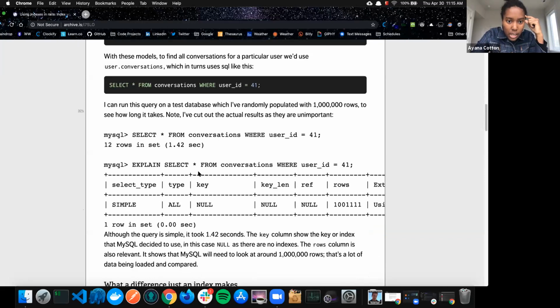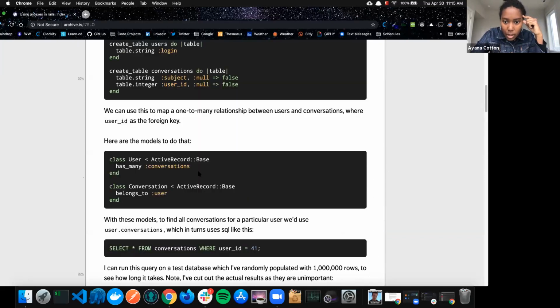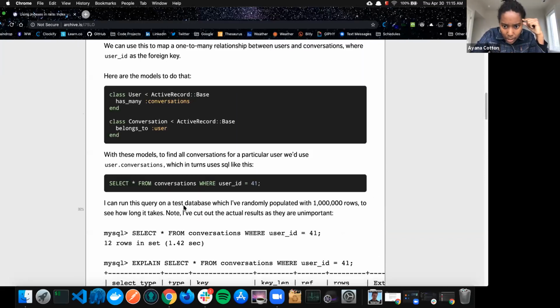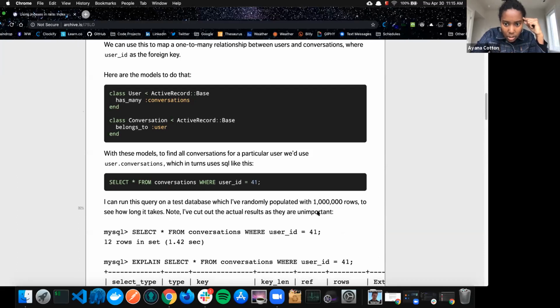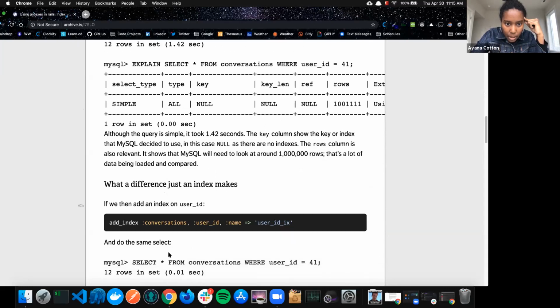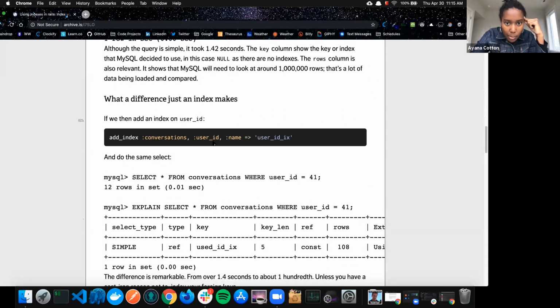It says I can run this query on a database randomly populated with 1 million rows and see how long it takes. We scroll down. Now we're getting somewhere. Although my query is simple, it took 1.42 seconds.